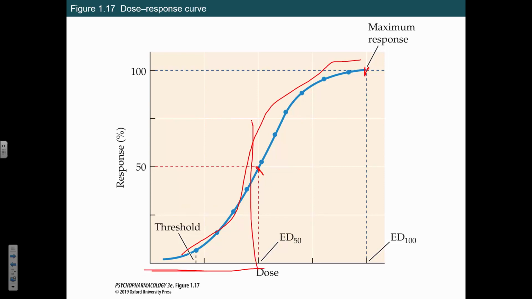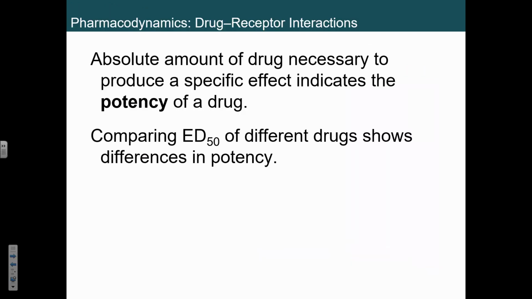You give people more drug, you get a bigger effect. Not a big deal. At some point, you're going to plateau, right? No matter how much more drug you take, you're not going to get more of an effect, right? Caffeine is like this. At a certain point, doesn't matter how much more coffee you drink, you're not going to get more hyper, right? You're right there, and that's all you're getting. Methamphetamine does the same thing. The maximal effect's a little higher than caffeine, but there's still a plateau. There's a certain maximal effect, no matter how much more drug you give somebody.